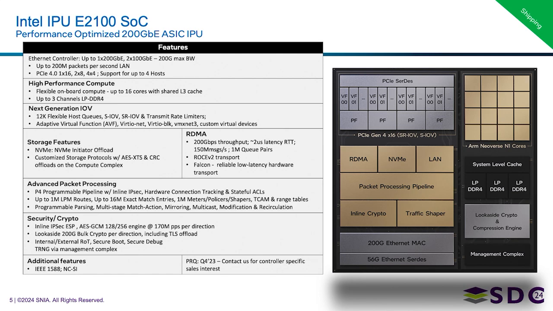There is next generation IO virtualization support integrated in the form of SRIOV as well as SIOV. We have this concept of adaptive virtual function, which are PCIe virtual functions as well as physical functions that are compatible across multiple generations of these IPU devices. So once you migrate from one generation to the next generation, you do not have to necessarily change your driver immediately. All the existing features will be supported with the prior driver.